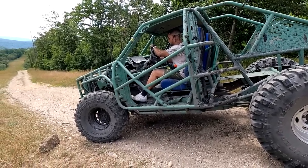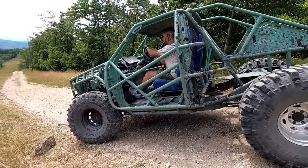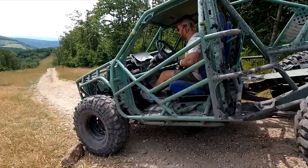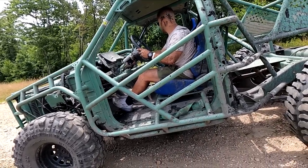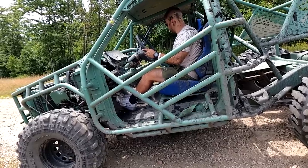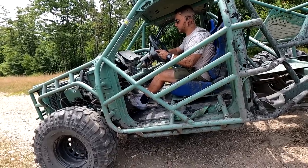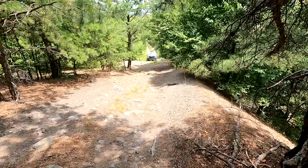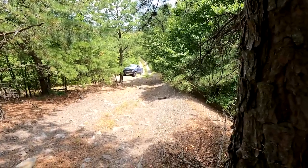You got it out of park without it being turned on? No power brakes. That's good. Now park. Power, but it's not turning on. There's some speed here. It's pretty bumpy. Yeah, ooh.